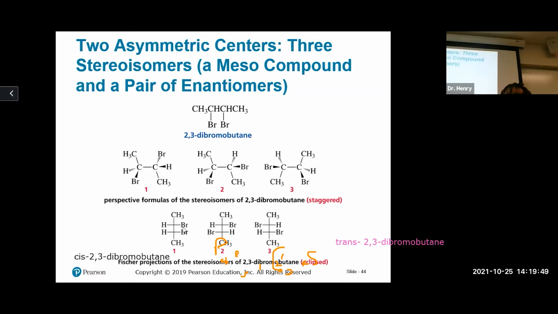This one is cis, because the bromines are on the same side. Yeah, the methyl groups. Oh, here? Yeah, these are all screwed up. So let me put an X through that. Those are all wrong. Okay, that's what I was saying. The bottom one is the correct one. I need to email them about that figure. Okay, sure. Erase.